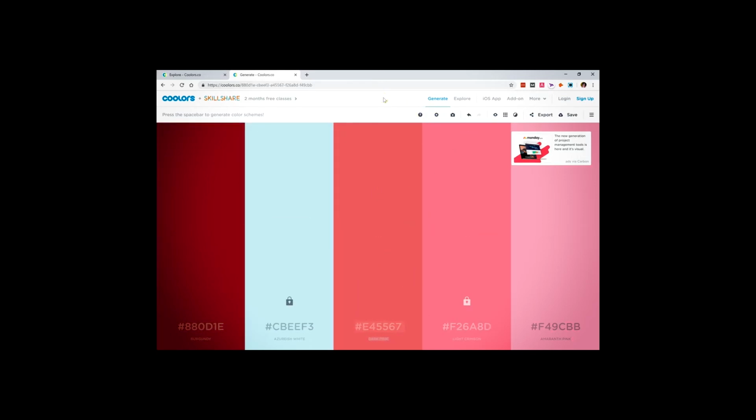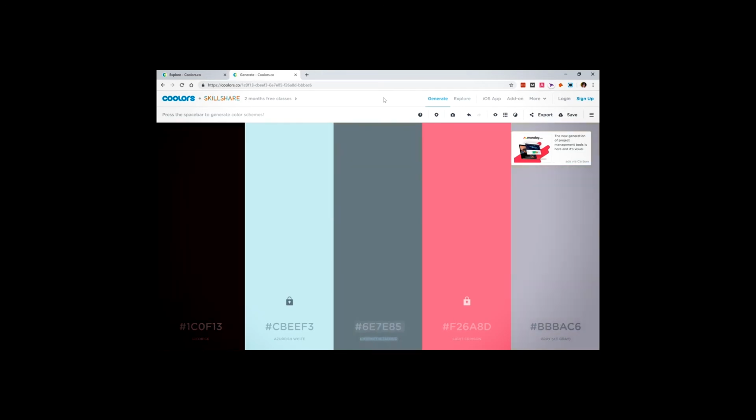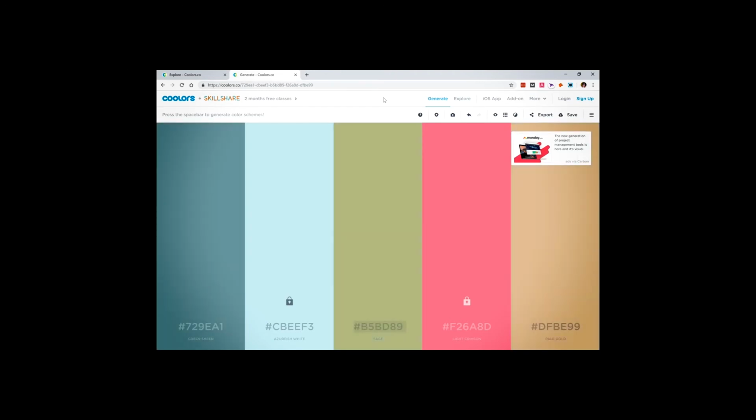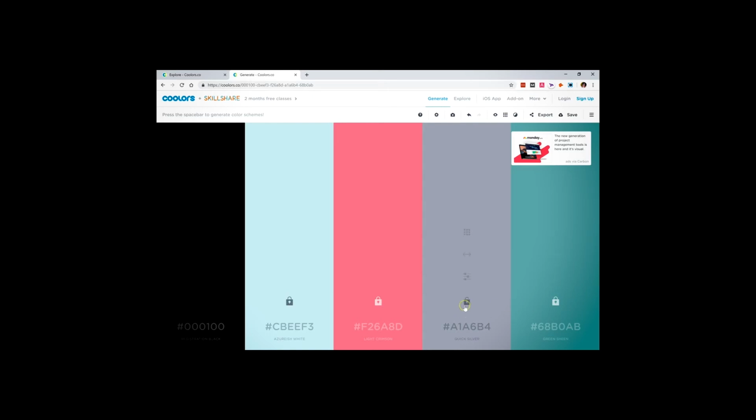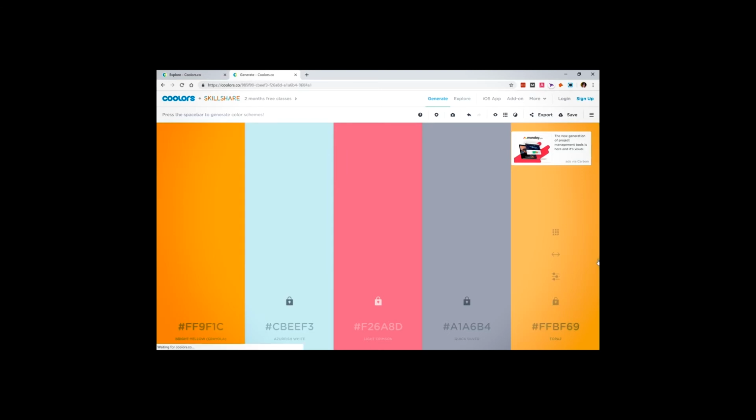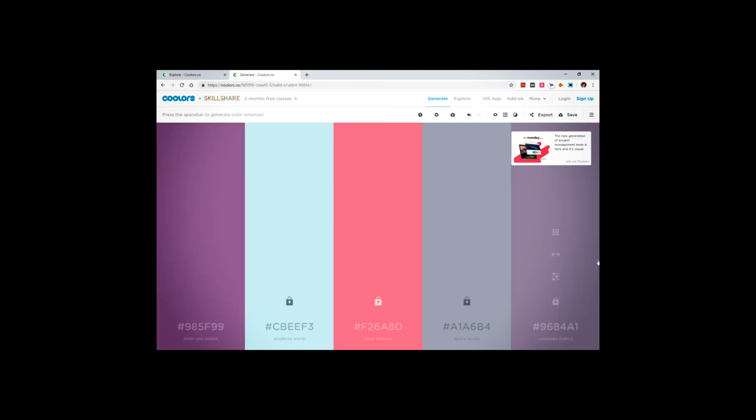So I want to see what other colors we can come up with. So if I press my space bar, as you can see, it kept the two locked colors, but now it's showing you other colors. So what I like to do is go in and try to find a couple of colors that look pretty good to me. And then I just start playing around with it. And let's say I really like this one. Oh, this is really cool, but now I've decided I don't like this one. And as you can see, I can just keep going with this.